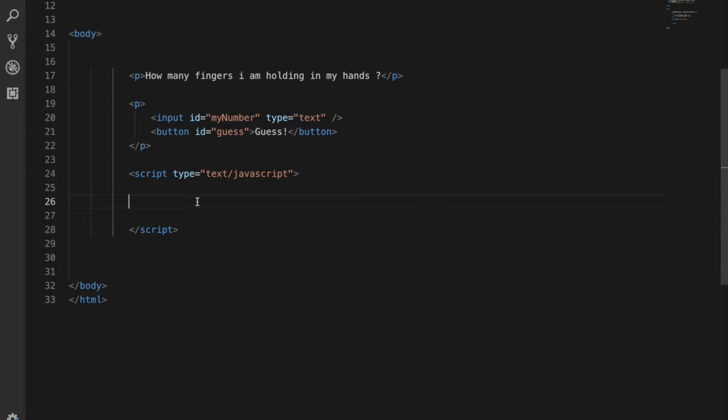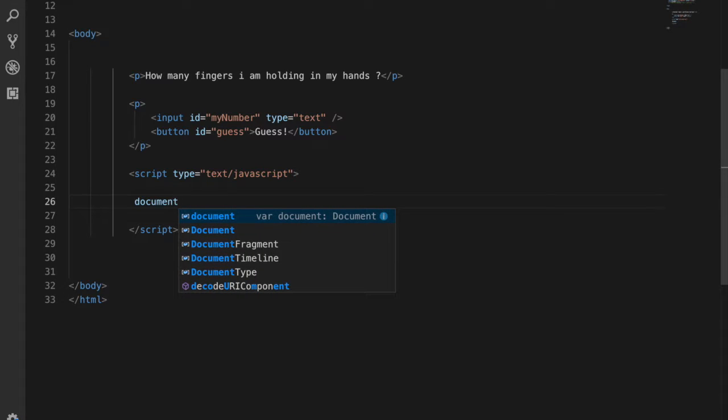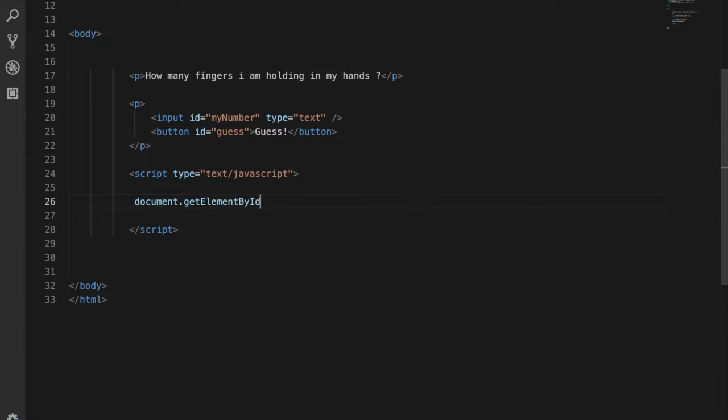Let me clear it. First of all, we need to create an onclick function, whenever you click on the button. So let's go document.getElementById.